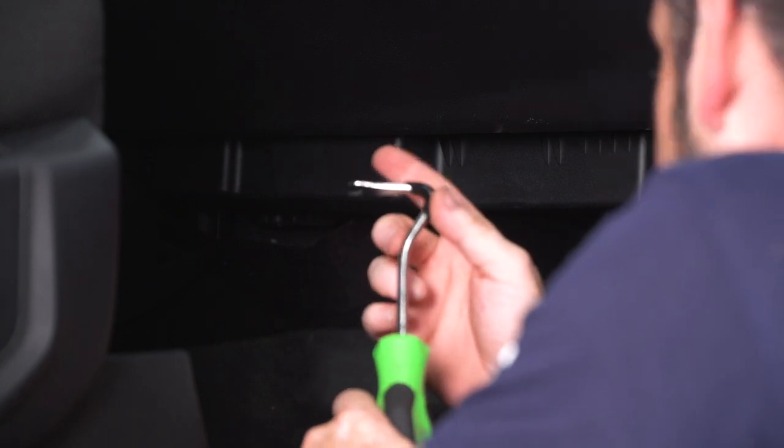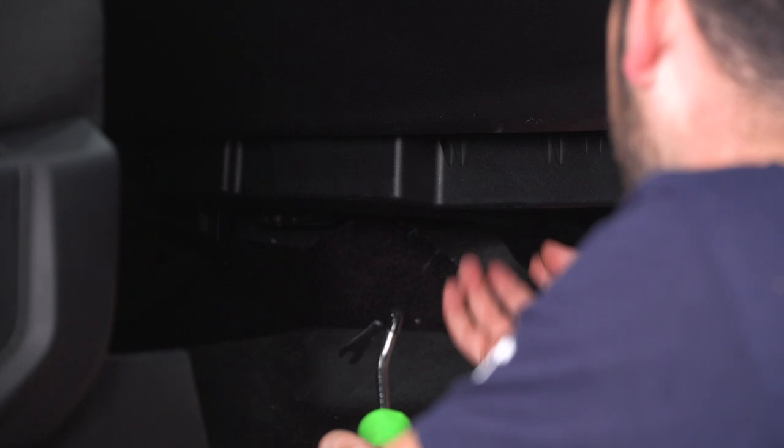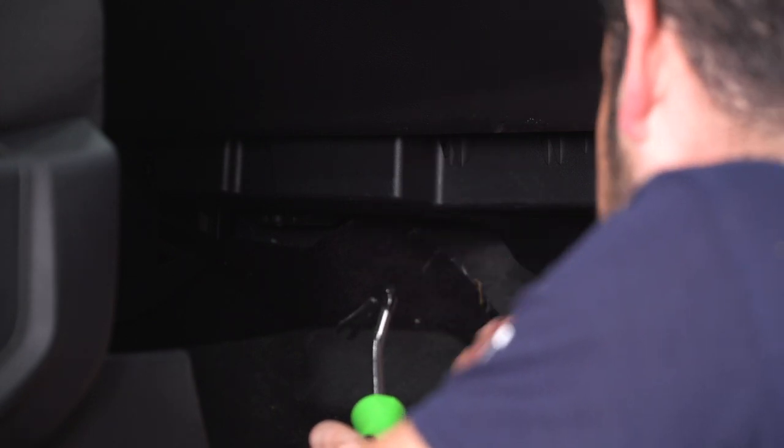Next, I'm going to use one of my panel tools here to remove the clips that I can see for the front of this little trim panel that's underneath the glove box, and then I will pull the whole panel out from underneath.